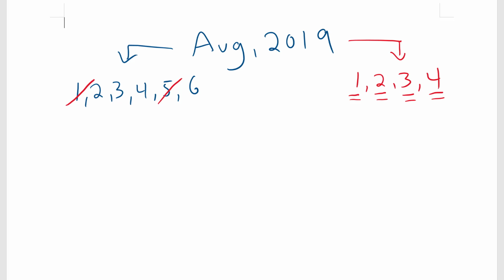So this is the old question 6, which is going to be the new question 4 after August. And so question 2 is going to turn into question 1. Question 3 will turn into question 2. And question 4, right now before August, is going to turn into question 3. So I hope that didn't confuse you, but just to add some clarity.